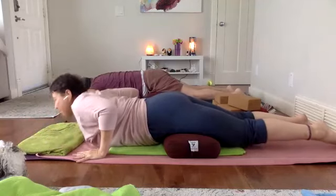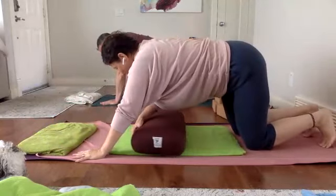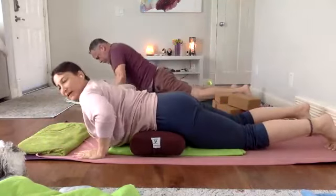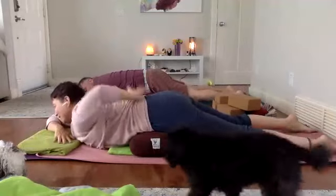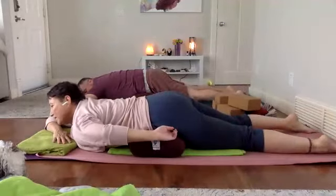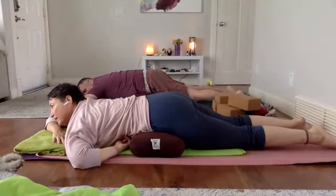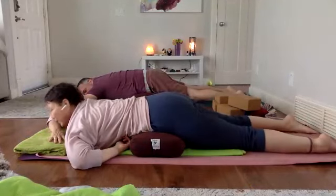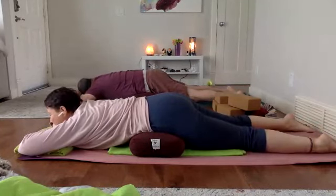Press ourselves up. I'm going to move this bolster up slightly, so now it's more into the low belly area, and I'm going to come right back down. So just stretching now, maybe more the mid back, lower back area. My hip crease is on the bolster, and I can feel the navel is, maybe navel on the center of the bolster. Okay, and then if you want to turn your head, you can, or whatever works, just rest here for a few moments.